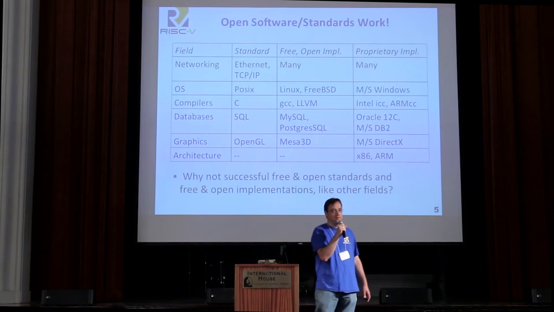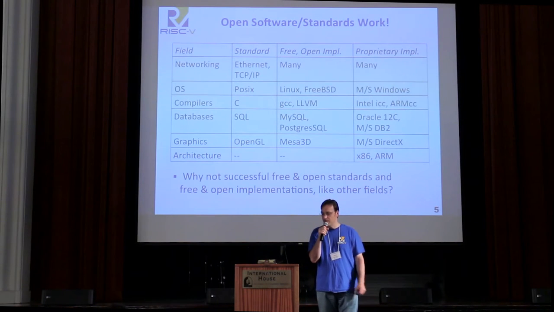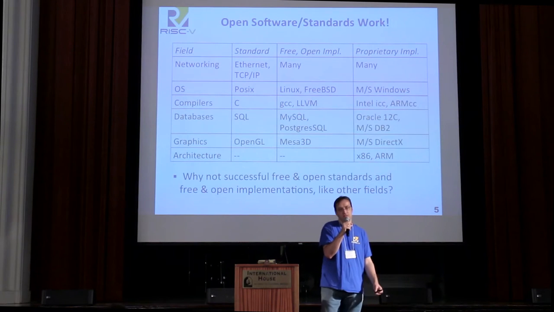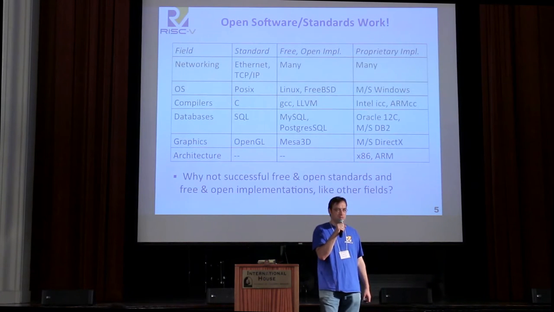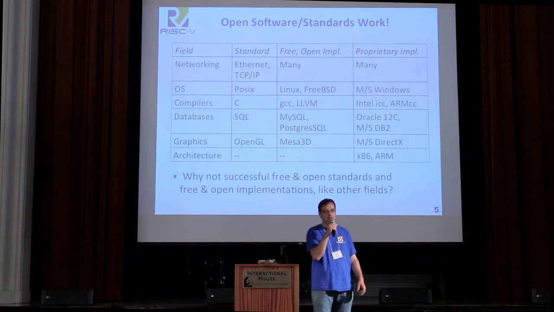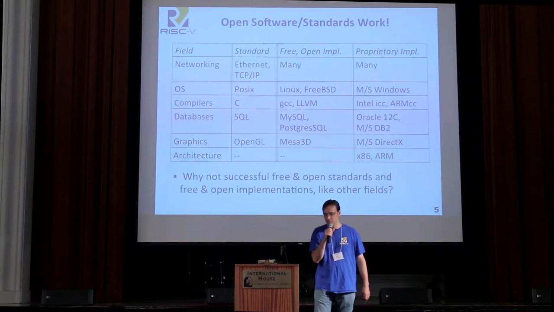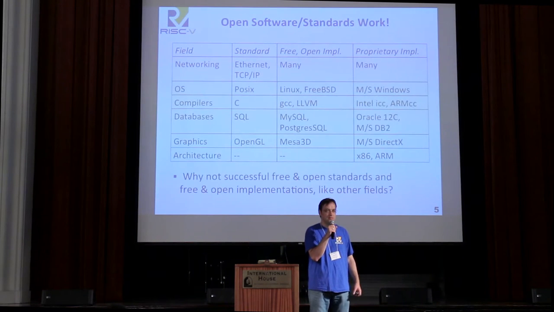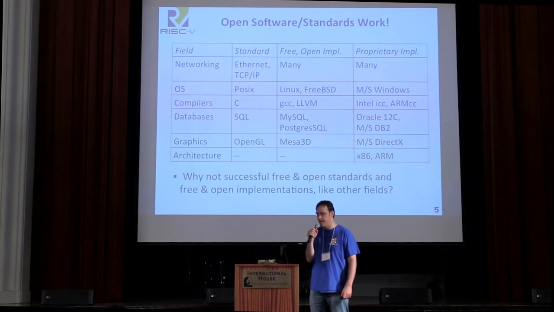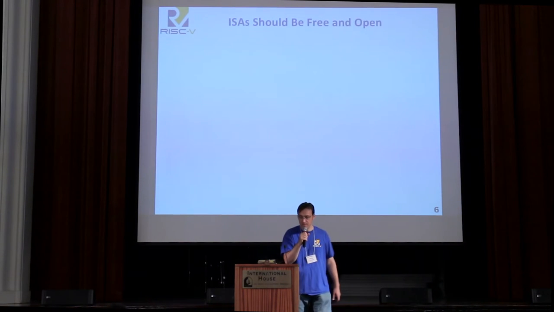And what's surprising, if you look at the rest of the industry, is that there are all these open standards everywhere else, everything from networking, operating systems, compilers, databases, graphics. There's an open standard, and those open standards have open source implementations, but also proprietary implementations of the same standard, right? So you could run POSIX applications on top of Windows, right? So the important thing is these open standards, and if you look at the one place where there isn't one, it's at the architecture level, where hardware meets software. There's no open standard there for which you can have multiple competing vendors providing implementations, right? All we have are the proprietary ISAs that are locked down. So ISAs should be free and open is our position.